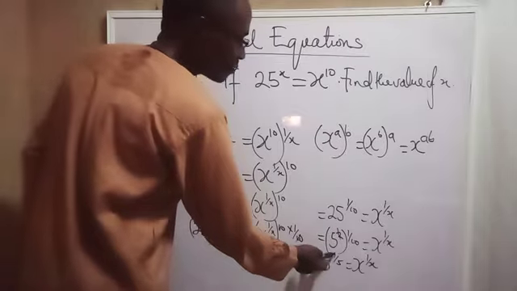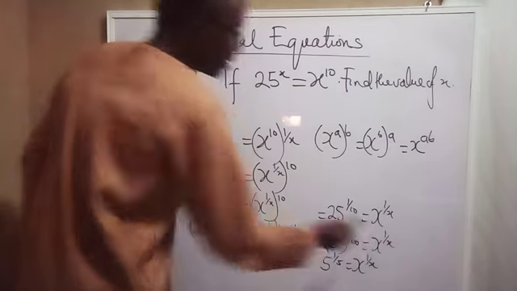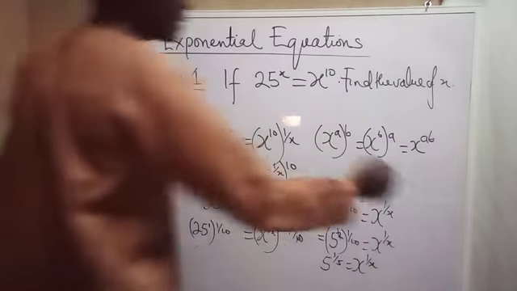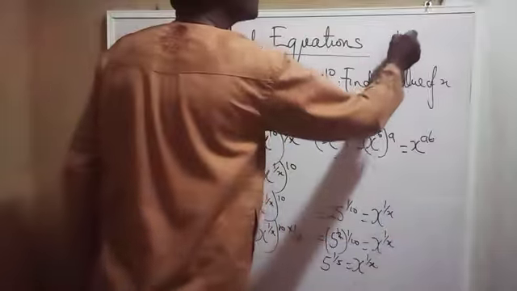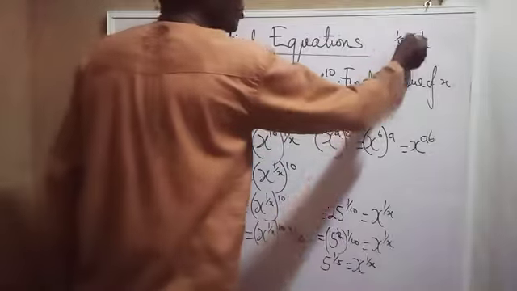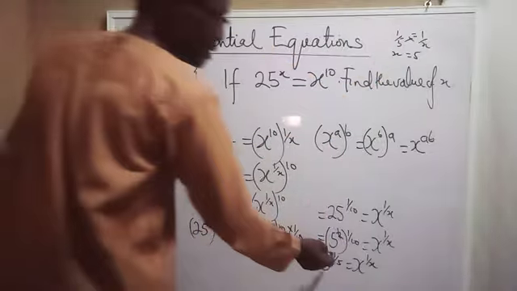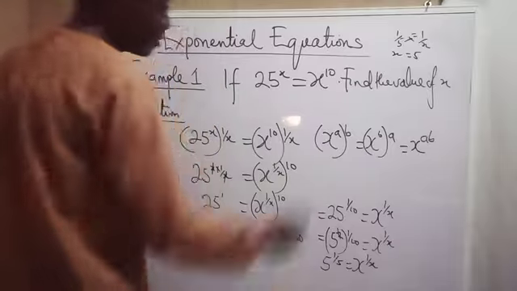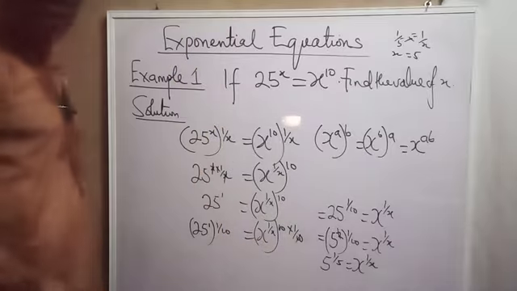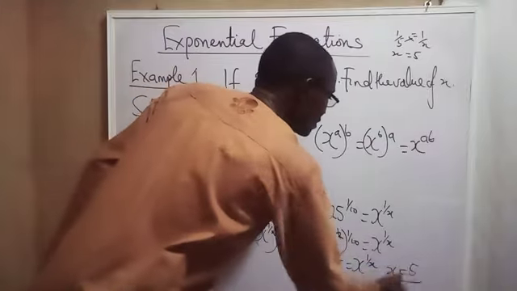And here you have comparing the exponent, 1 over 5 and 1 over x. They are saying that 1 over 5 is equal to 1 over x. If you cross multiply, x will be equal to 5. So that means when you compare the exponents, you get 5. When you compare the integer, you get 5. So in that case, x is equal to 5. So it's as simple as this.